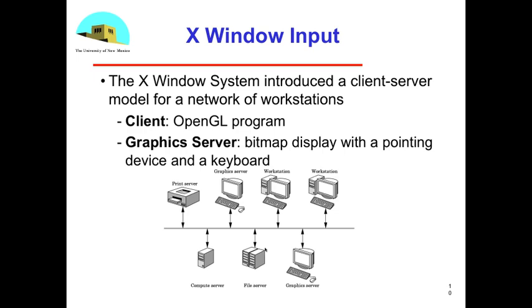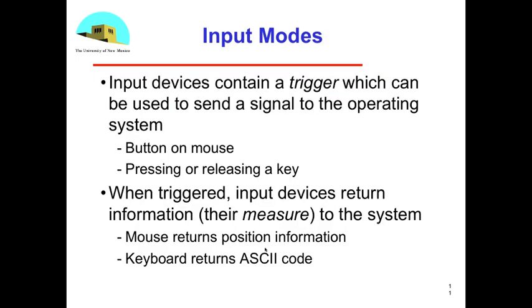Okay, so now let's get to the most interesting part, which are the different modes that we could support. If we look at an input device, it has two basic properties. It has some way of triggering it. That's generally the button on the device. If it's a stylus, it might be something that pushes down on the tip of the stylus or senses something. But if it's a keyboard, the pressing of the key or the releasing of the key are triggers of the device.